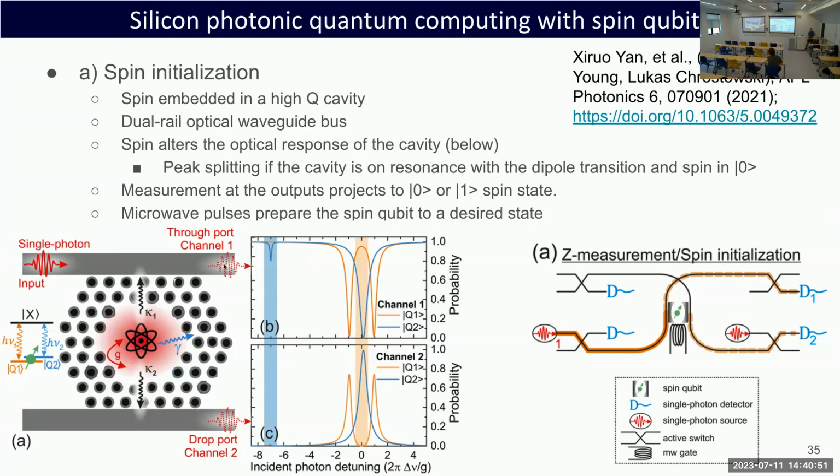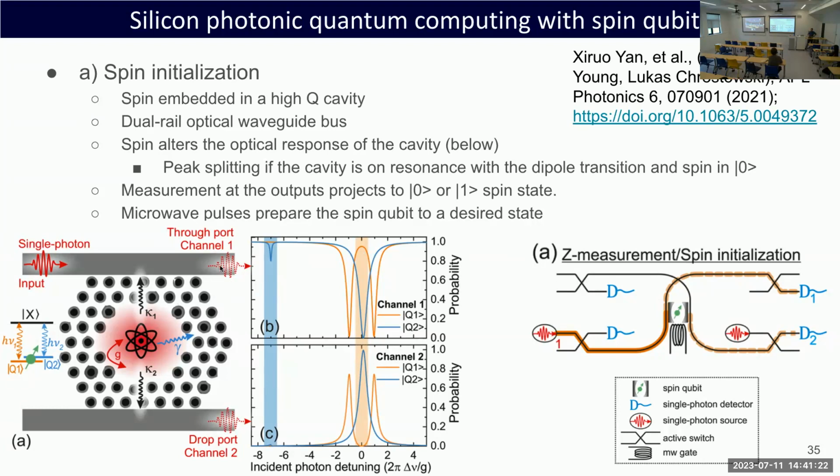And if the photon comes out here, it means that it was this orange curve, which is quantum state 1. And if it comes out of this other port, then you get this little blue spike, and it's in quantum state 2. So you have to have 2 detectors here, and you have your qubit in here. You send a single photon through, and you measure it and see what happens. If you didn't get a measurement, then you do it again. So you can do this deterministically or probabilistically.